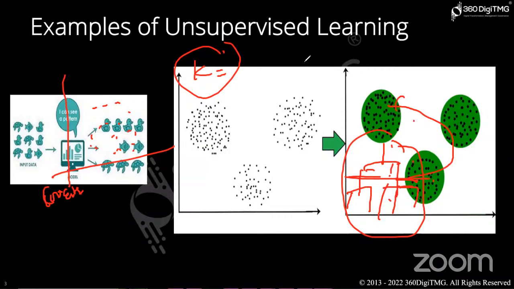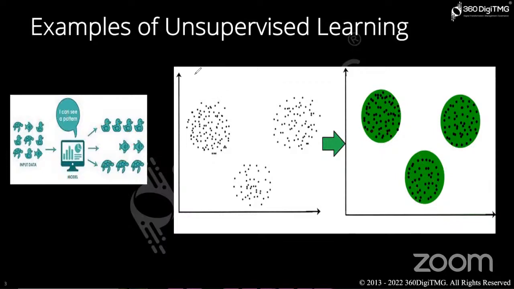When it comes to k-means, we don't have something like that. We have to give the k value. The number of clusters you want, you have to give upfront, at the very beginning. Then only can you start the algorithm.